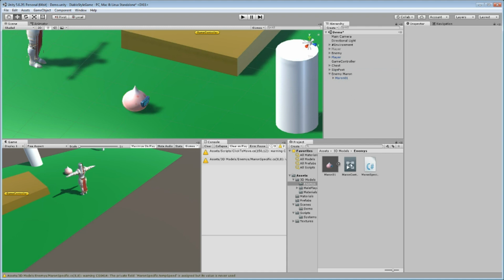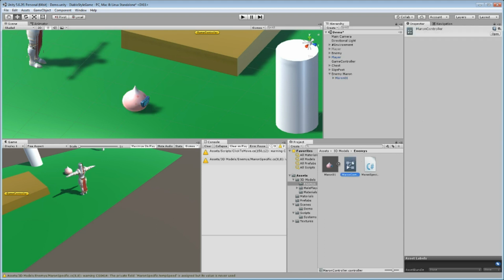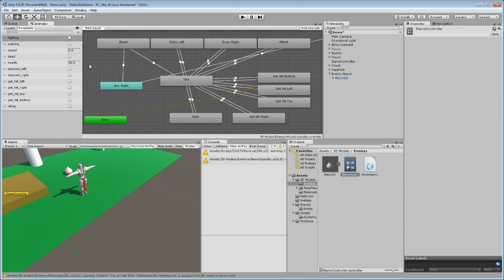Next, there might be some Marin controller which is currently available in the Marin asset package. You might have your own controller, but we can actually use that Marin controller. This setup here is not really good, since it's just for, let's say, showcasing purposes for button presses and so on, so I don't care about that.